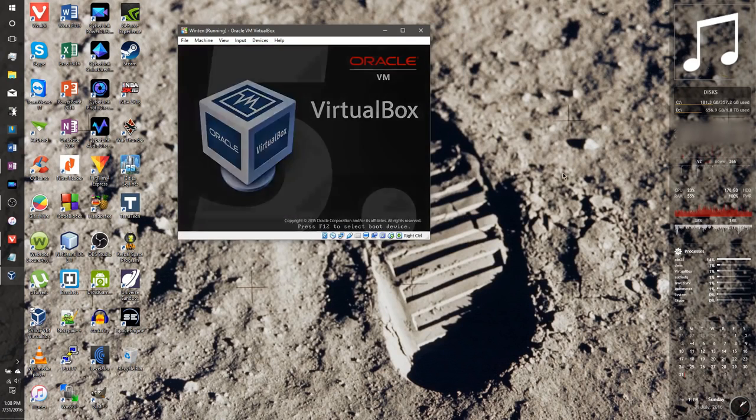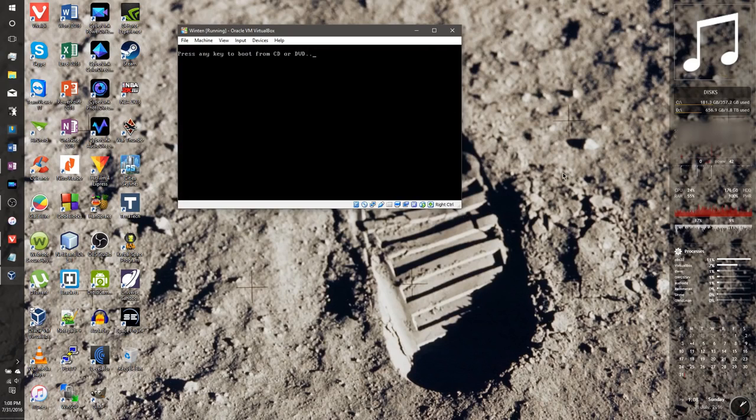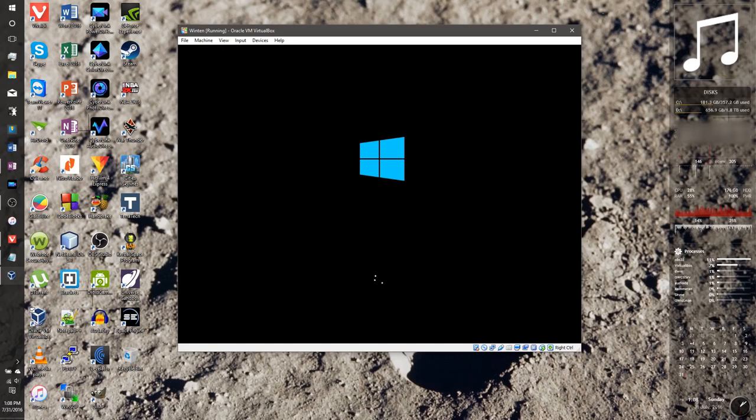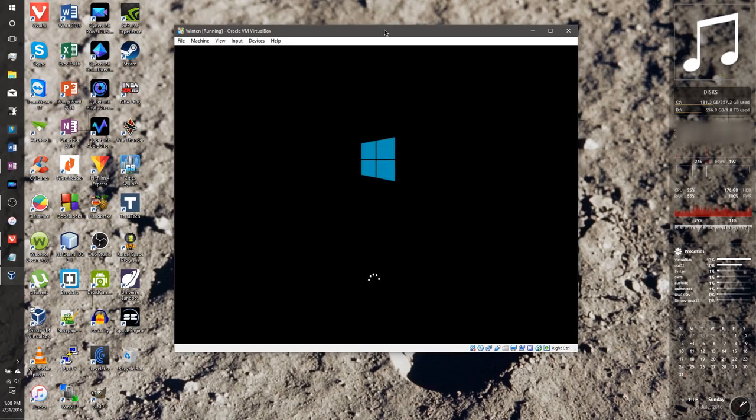Alright, and it finished installing. It took probably just under 2 minutes for me, but that's because I'm running my system on 3 SSDs in RAID 0, so it's extremely fast. It'll probably be slower for you. It could take about 10 minutes, I'm guessing, on a traditional hard disk drive. But it's restarting now, and it's going to take another couple, well, maybe not a couple minutes, I don't know. We'll see.